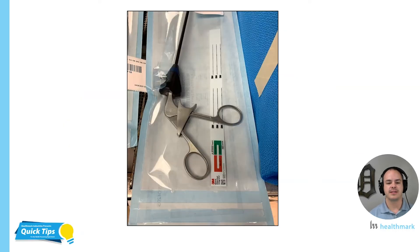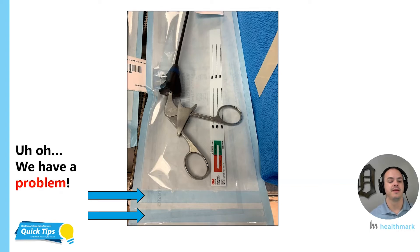This picture right here — I snapped it for a reason. I wanted to showcase the heat seal, so I'm going to draw your attention down to it. One of the things that prompted me to take this picture is the fact that I saw two heat seals at the bottom of that peel pouch. This happens. I remember this happening in the OR when I was an OR nurse, and the reason it was happening was because we had been complaining that the seals weren't holding up, weren't strong enough. Peel pouch items were falling out, getting contaminated, and couldn't be used. So the staff in SPD started putting a second seal on the peel pouch. While I understand that, this is a true indicator — a symptom — that we have a problem.